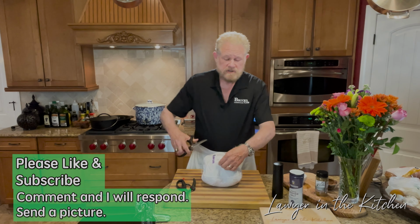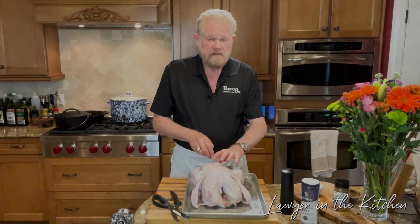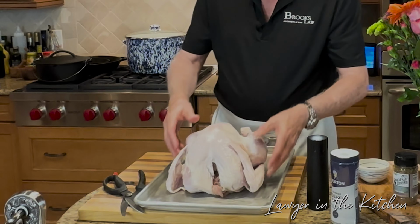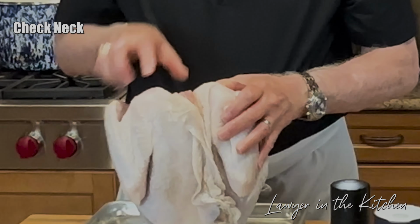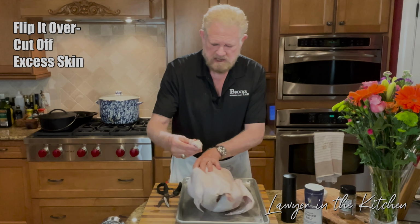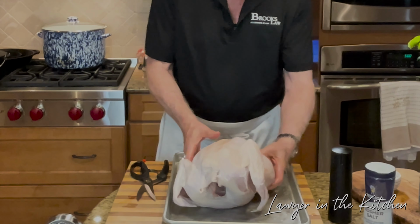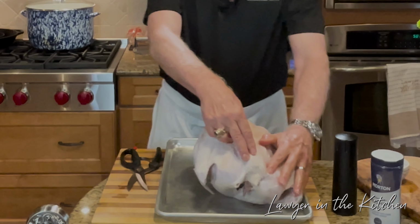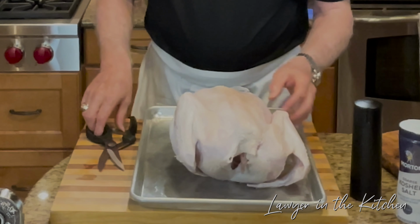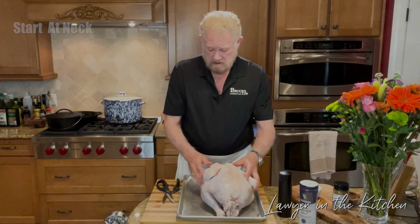Okay, so first thing we'll do is get this out of the bag and wash it. So we've pulled the neck out that was in the middle of the bird, and the gizzards and all that stuff. Make sure you check where the neck was, so there's nothing in there. Flip it over, you cut off the excess skin, and this could be a little tough to do, especially back here at the legs. But what we're doing is we want to come down here and remove this entire backbone all the way. And we're going to start at the neck, or where the wings are, okay?